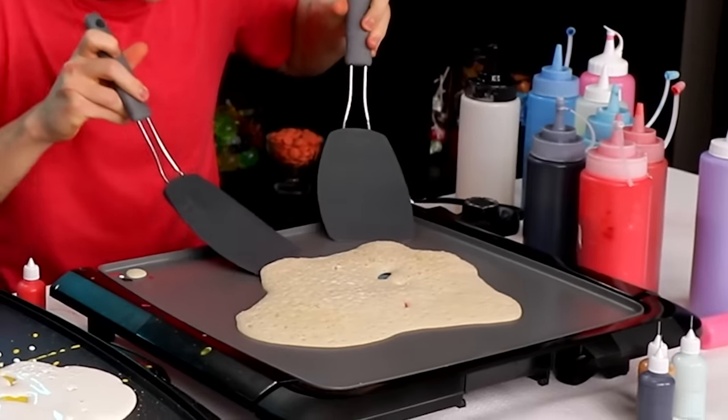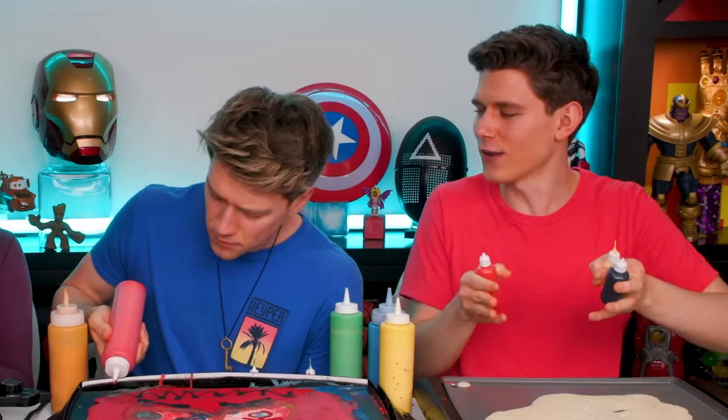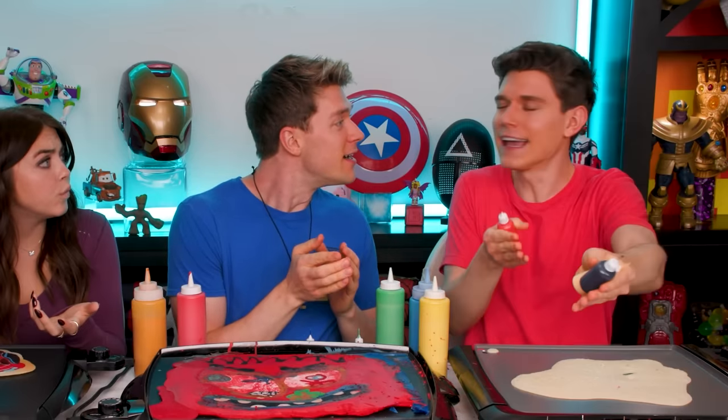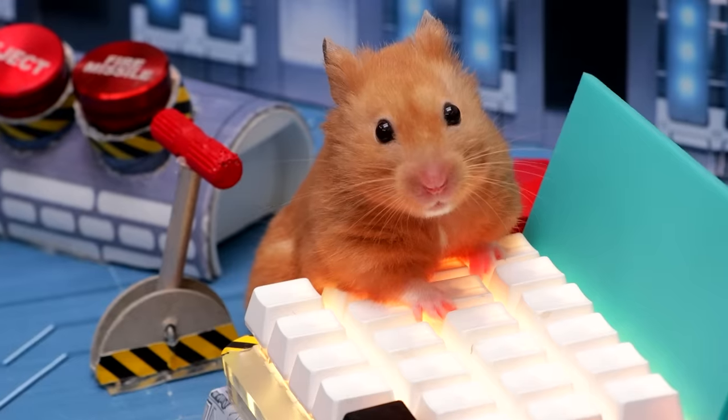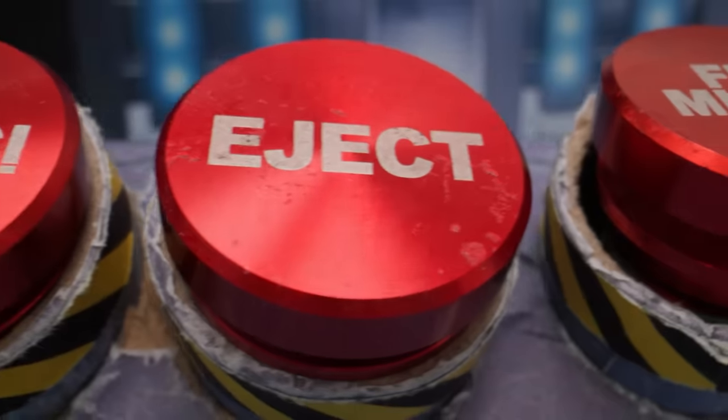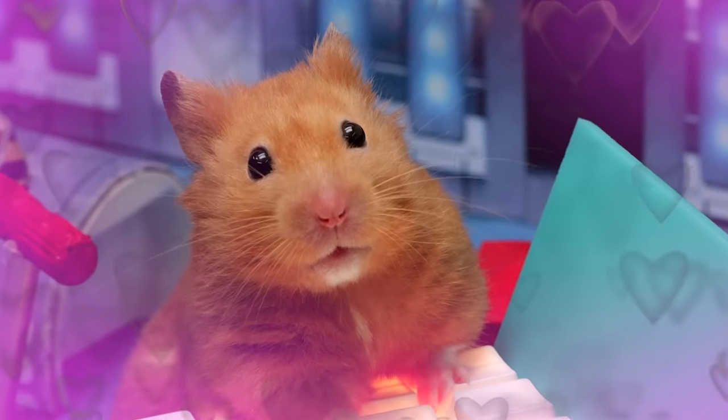But before I flip my pancake, I gotta say, I don't think Henry should be controlling our pancake art. I mean, I doubt he's ever tried a pancake. Yeah, he probably doesn't even know what a pancake is. Henry doesn't even know anything about anything. His brain is like this big. I mean, look at him. He's just a funky little, musty little rat. No, no, no, Henry! You are not a musty looking rat. You're a very fluffy looking hamster.